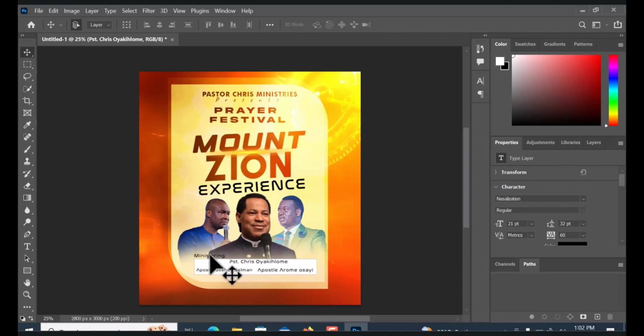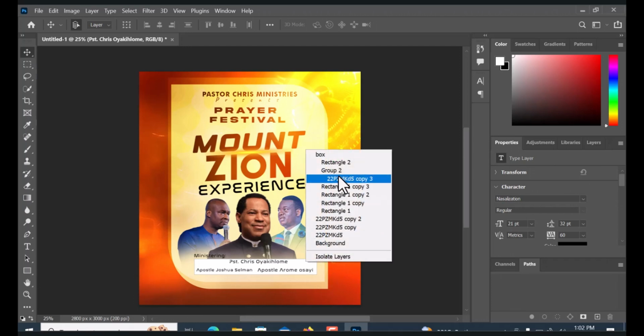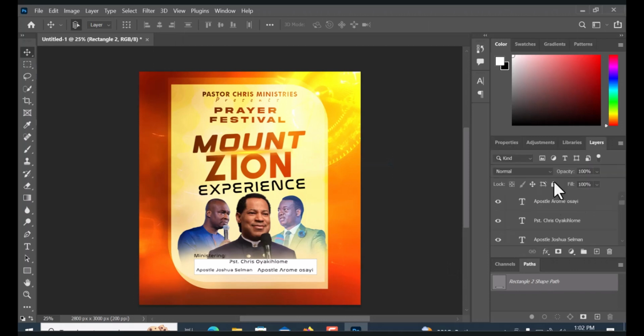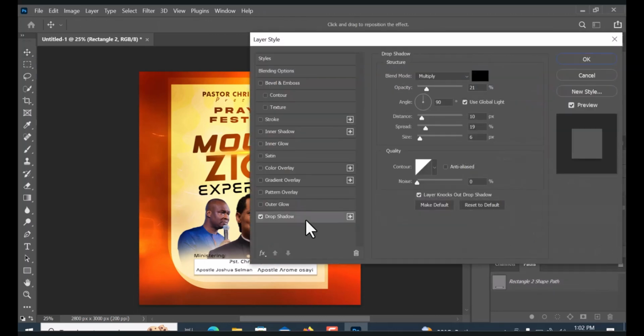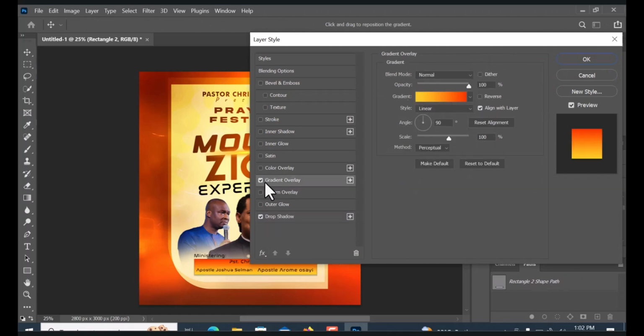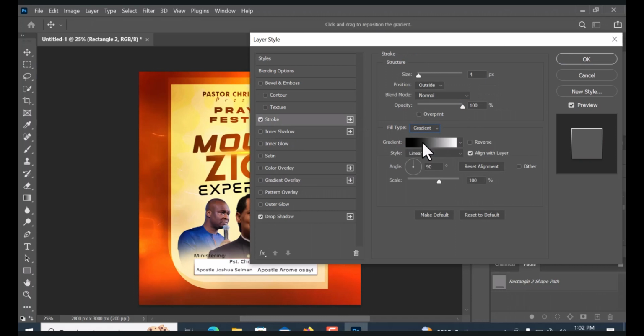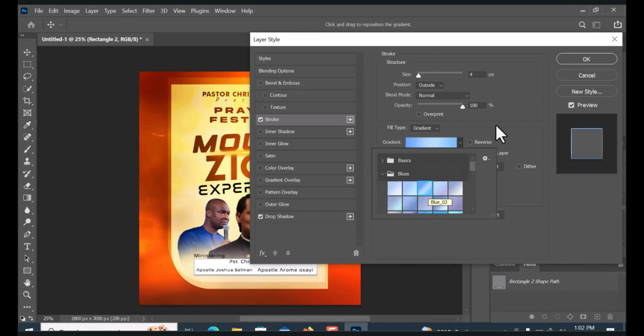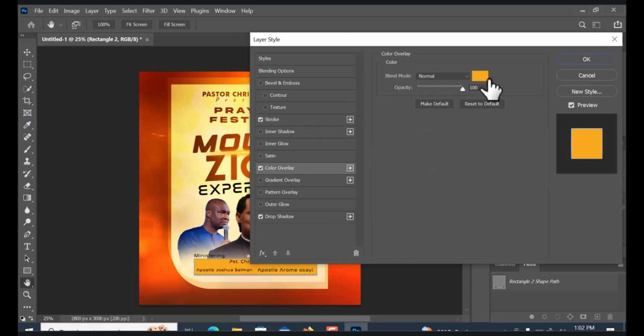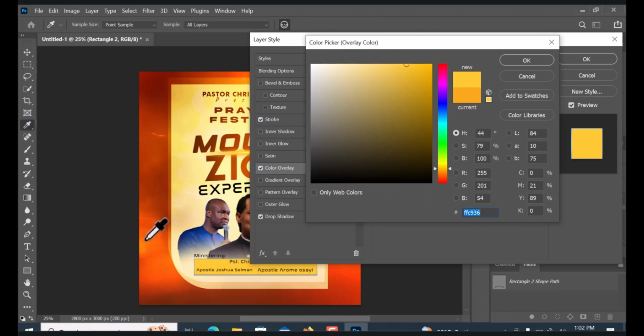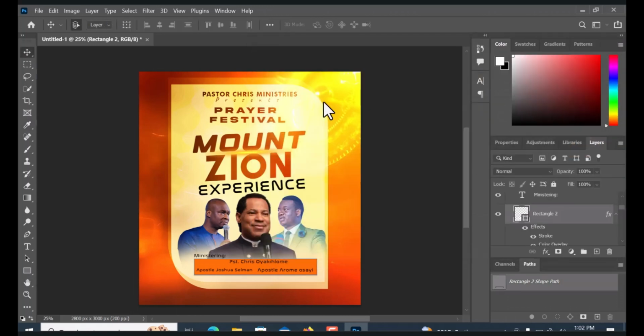I think this text is not visible enough. So let's see what we can do. Okay, so I went to the layer, then I double clicked on the layer by the right hand side, then double clicked on gradients. I removed it again and changed the gradients. I want the gradient to be the color, so I pick that. Okay, you can see. So I had to pick one of those colors. You can see there's a color picker. Use it to pick that color there, and you can see the color has changed. Then I click on OK.